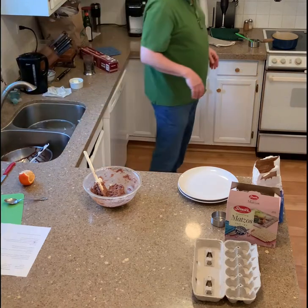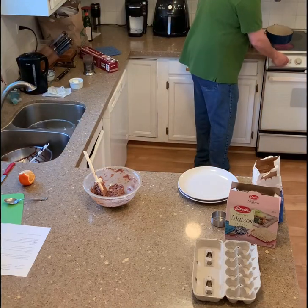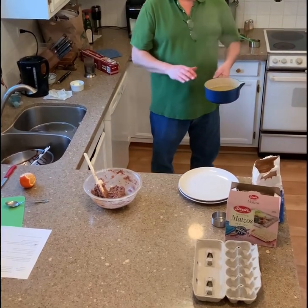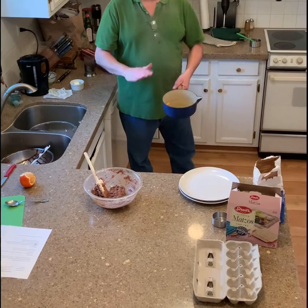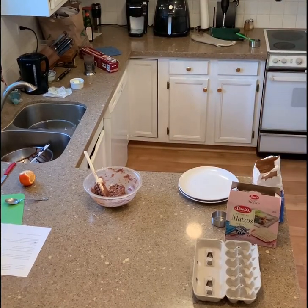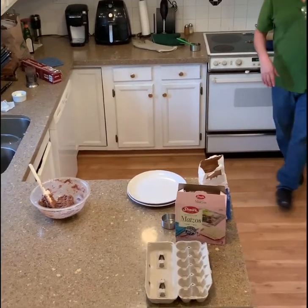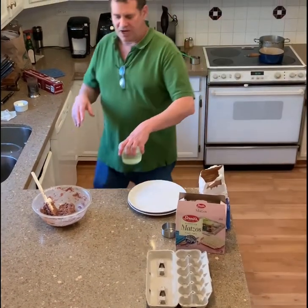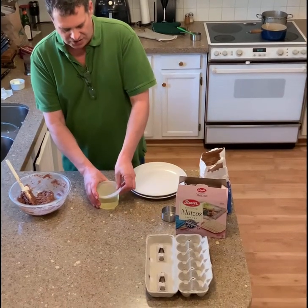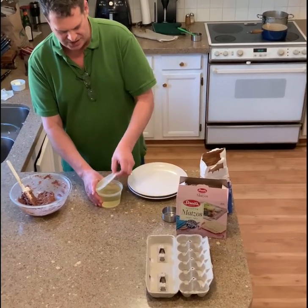And now our sugar syrup has been at the boil, and all the sugar is dissolved. Now again, you want to let this cool a little bit before you use it. With the sugar syrup, you can actually make it ahead of time and refrigerate it. So I have one here that I prepared the other day, so we can go ahead and show you the assembly of the cake.